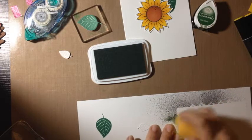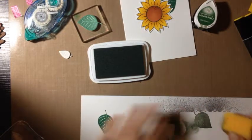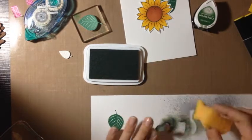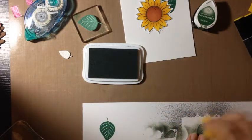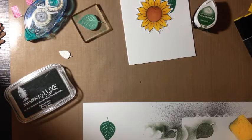So then here I also die cut some leaves out of plain white cardstock, and I'm going to color them in using the Memento Luxe Northern Pine ink. It's a little bit different of a green, a little bit duller, but I figured that made it look a little more realistic. For the autumn leaves, I did the same thing. Those came out a little bit cooler because I just personally like the autumn colors.